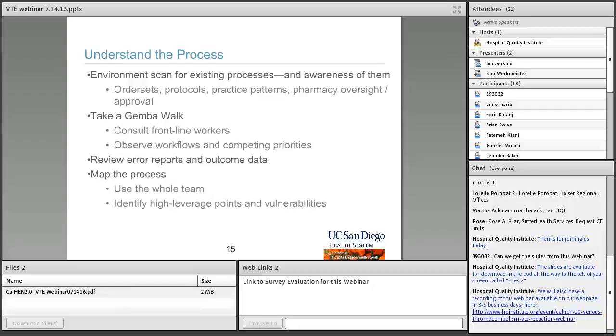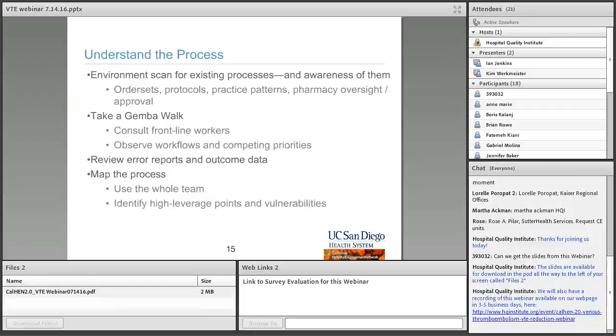It's nice to have some data on outcomes. What is your VTE rate? If your VTE rate is already excellent, you might want to think about doing a different project. If you have certain problems, perhaps a high VTE rate on a certain service, that could help you focus all your efforts in one place and allow you to be much more successful than if you blindly just tried to fix the entire hospital when most of the hospital was working well. So that helps really define the problem you're facing.